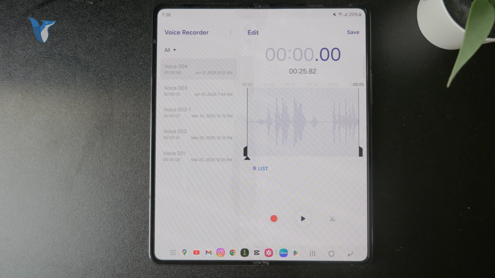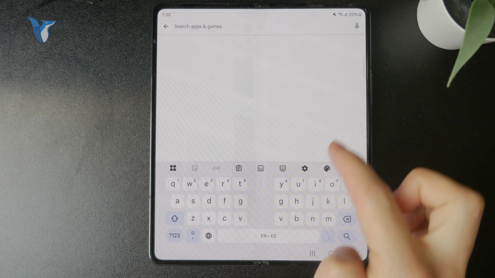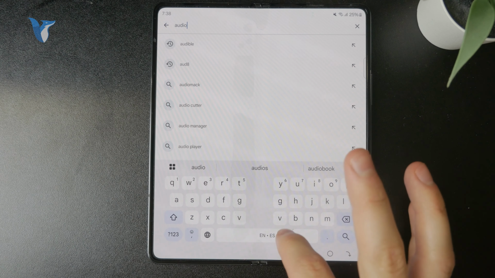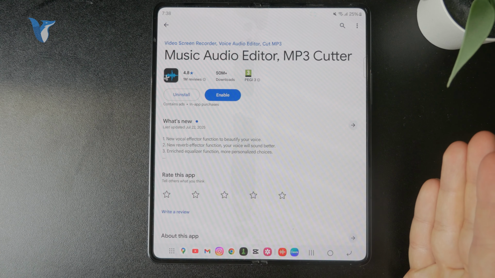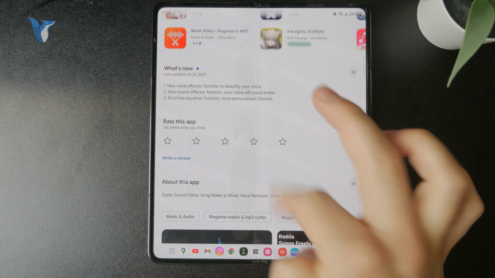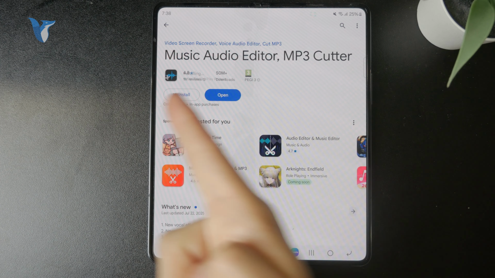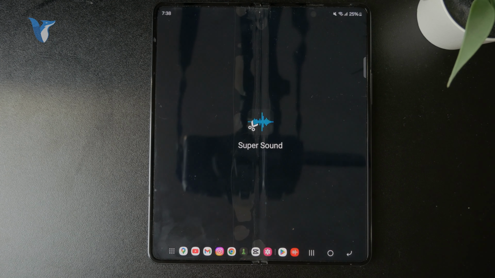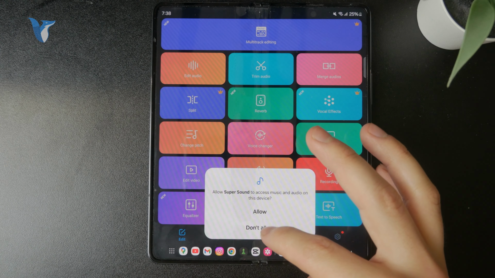On the other hand, if you need more, or if you have some different audio files saved somewhere else, then you can as well look into the Google Play Store, where you can look up some dedicated audio editors. There are plenty of apps which will get the job done. Some of them might require a paid subscription, some of them are fully free, so it really depends. But yeah, these apps will likely have the ability to import the audio file from anywhere inside of the phone, perform some changes to it, even the basic edits, of course, but also something more advanced. So that would make it a bit different from the built-in audio recorder.